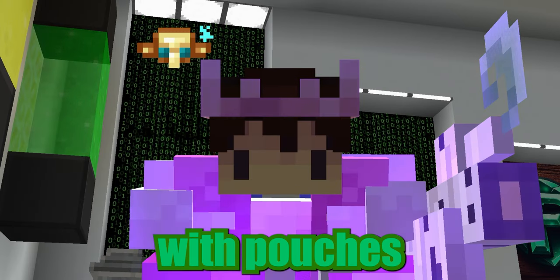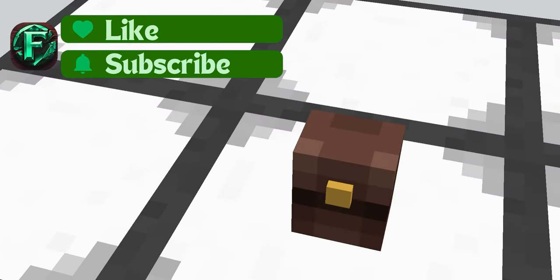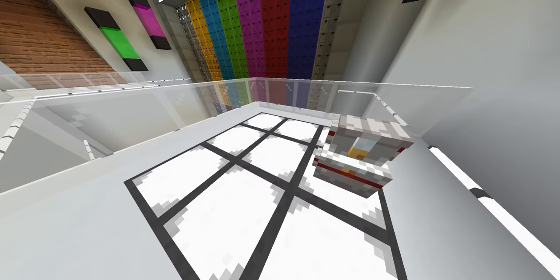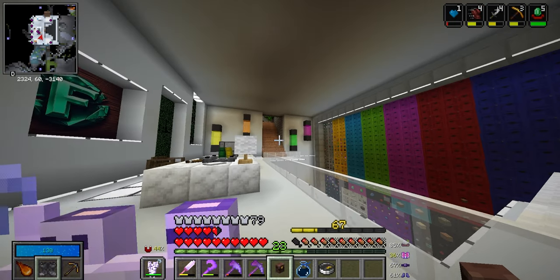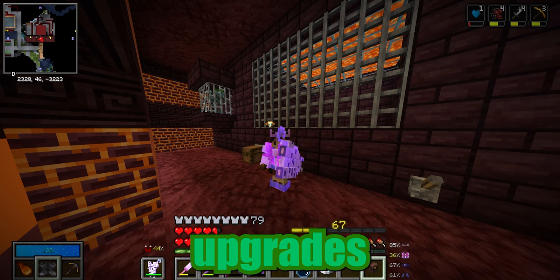Starting off with pouches and backpacks. Vault Hunters has things ranging from the smallest of little pouches to these massive backpacks, and they sort of act like improved shulker boxes, where you don't need to place them down to access their inventory. That may not seem all that special, but it's when they bring in the next step that these get really, really great. Because step two is upgrades for the pouches.